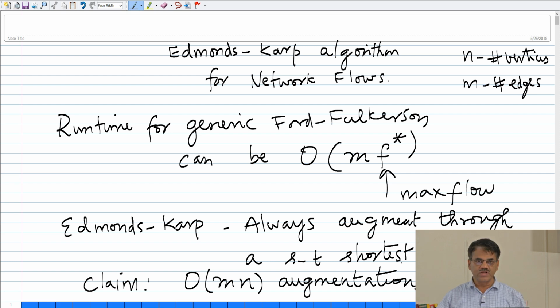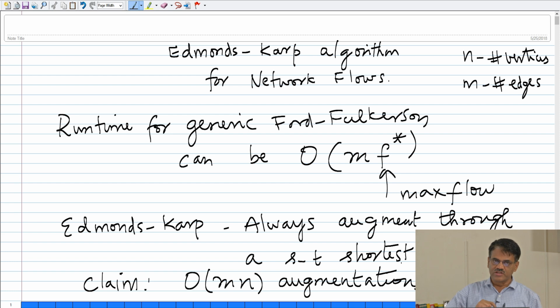And then what do you have to do in the residual network? You are going to find the shortest s-t path. How do you find the shortest s-t path? In general, in an undirected, unweighted graph, BFS, right? Good, at the end of third day, fourth day, at least you should be able to say this. So if you have an undirected, unweighted graph and you want to find the shortest path from a vertex, you just grow a BFS starting from that vertex. BFS has the property that the distances it finds are shortest distances, right? But if it is a weighted graph, what do you do? If the edges have weights, you use Dijkstra's algorithm, right?